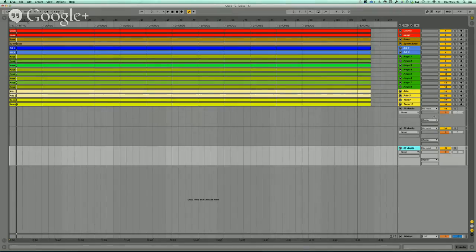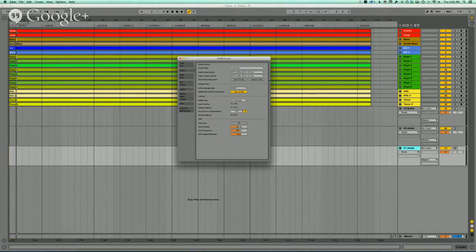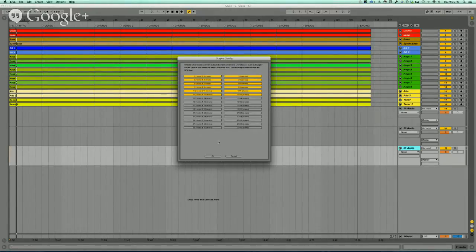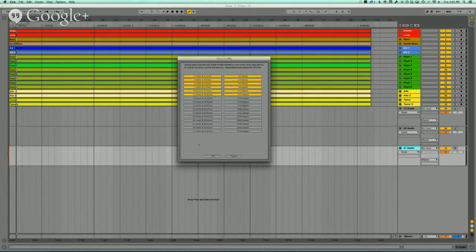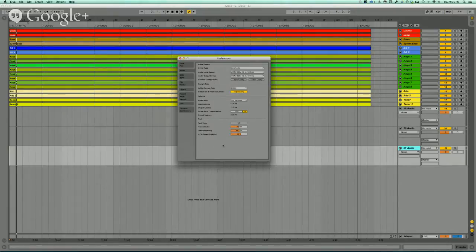Before we get to selecting our inputs, we would go into Preferences, make sure our sound card is selected. So I have a Mode 2 828, have that selected, turn on our outputs, turn on our inputs. Make sure our latency is set at an appropriate level for monitoring. Drop this down probably as low as possible. That's a whole other video, but that's where we'd set our latency and stuff like that.